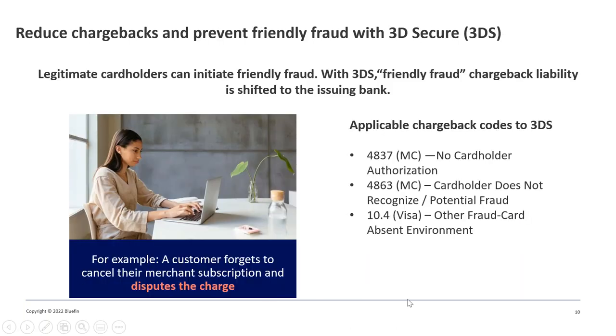So what is the solution? With 3DS, the solution that we're talking about, we estimate that a 20% increase in authorizations yields a significant ROI in both volume and top line revenue. And this is across all of our verticals: healthcare, higher education, government, and ticketing. Anyone that processes e-commerce transactions can have value in our 3DS solution for both the authorizations and then the increase in revenue that they will see.